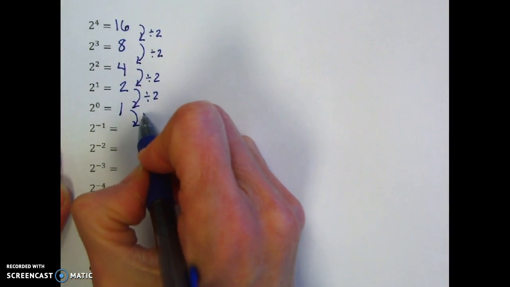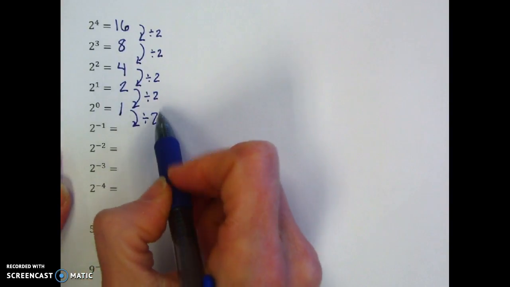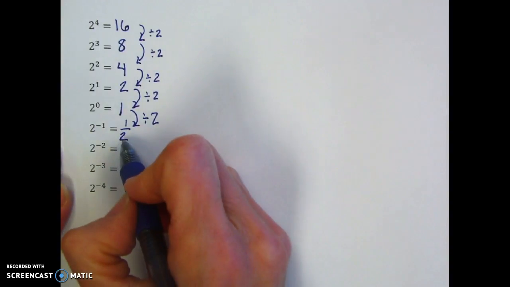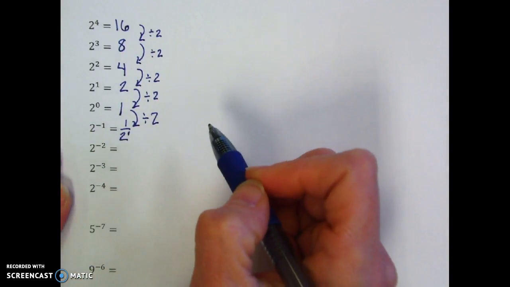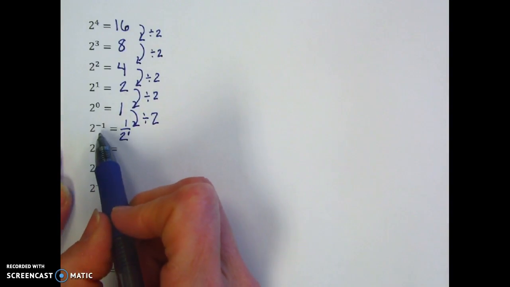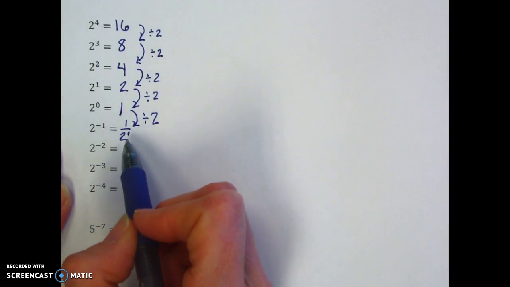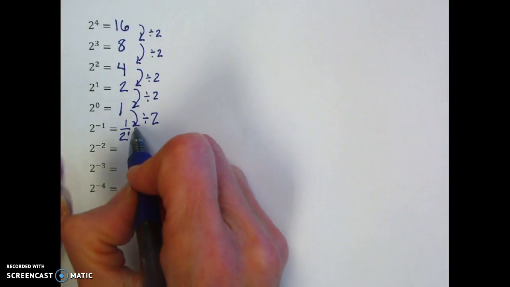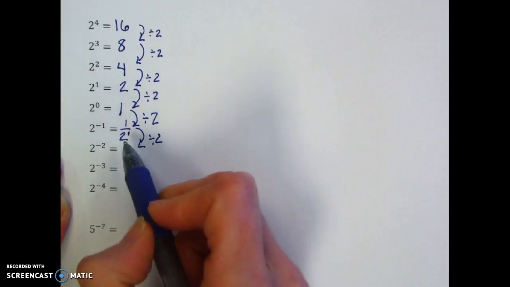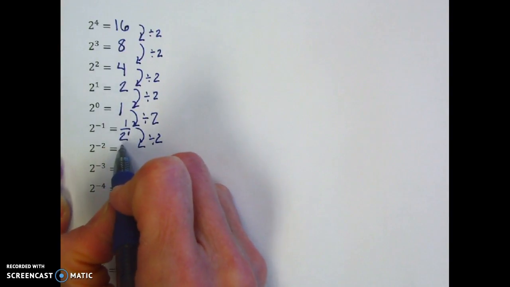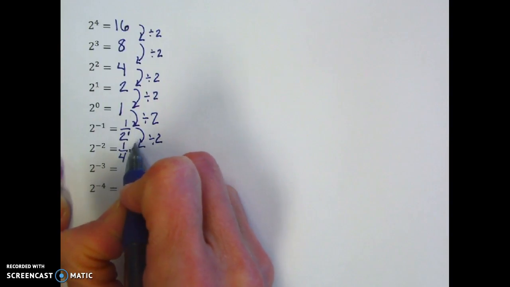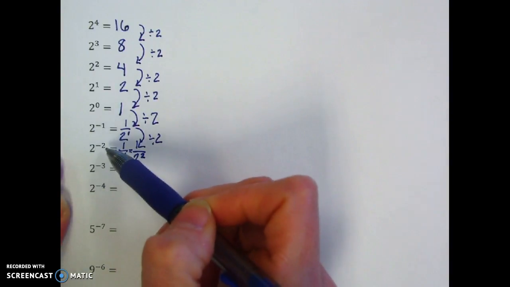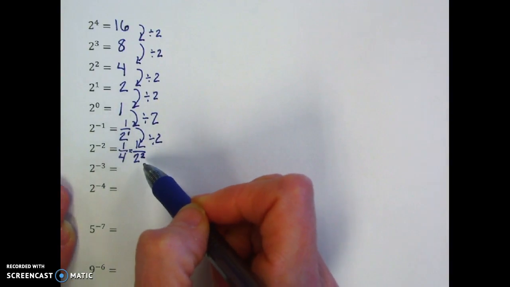So the next one, 1 divided by 2. The power on the 2 here in the denominator is really a 1, so I'm going to put that there to stress it. 2 to the negative first power is the same as 1 over 2 to the positive first power. Same thing we said at the top there with the 3. So again, divide by 2 one more time. This would give us a fourth, 1 over 4. Well, 4 is the same as 2 to the second power. So 2 to the negative second is the same as 1 over 2 to the positive second.